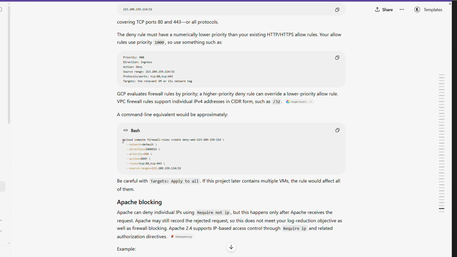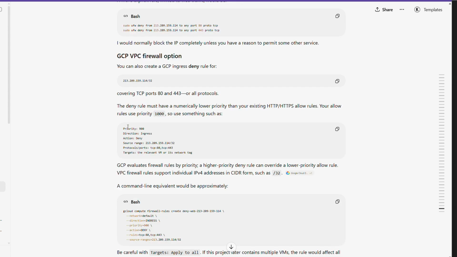Another possibility is to add a firewall rule to Google Cloud Platform. Another possibility is to add a TCP rule denying access to individual IP addresses on ports 80 and 443.